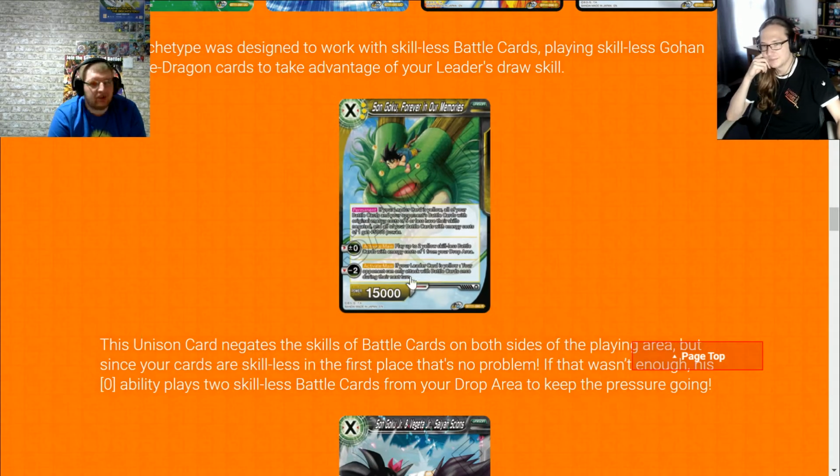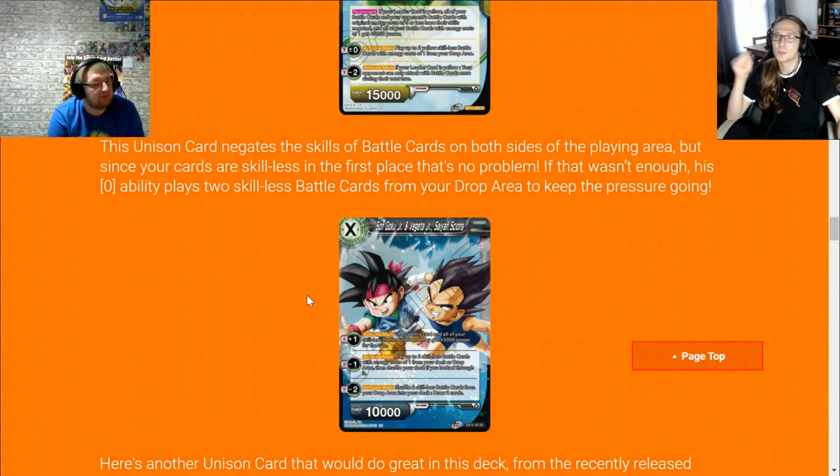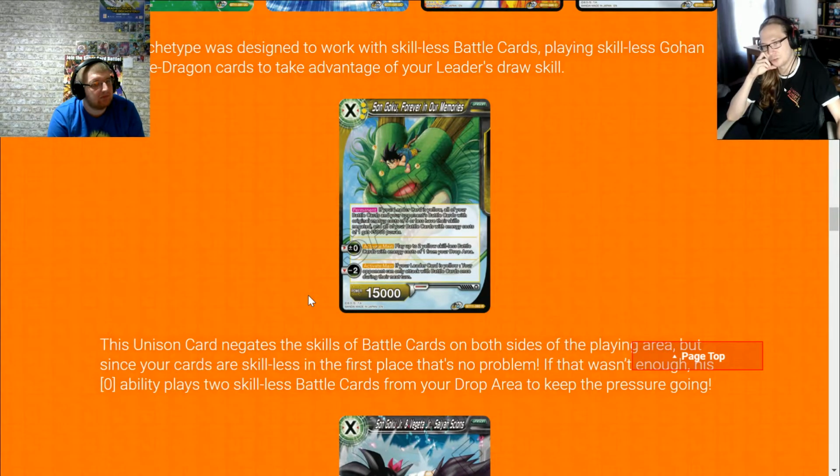We've got the Unison, which we've already talked about to no end. It's Unison great. This card negates the skills of battle cards on both sides of the playing area, but since your cards are skillless in the first place, that's not a problem. If that wasn't enough, his 0 ability plays 2 skillless battle cards from your drop area to keep the pressure going. Yeah, this is one of the decks that might want to play like 10 or 12 skillless cards.